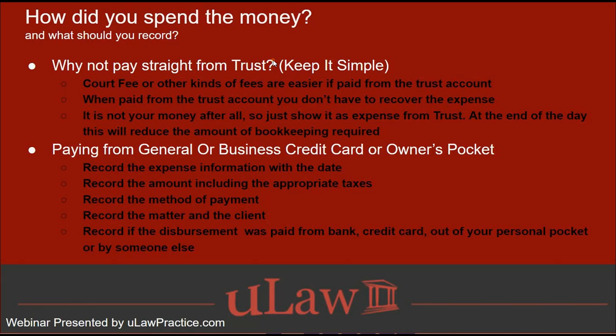So one is recovering from the client for your business. And if you use your own money, such as the owner's pocket, then you have another step, which is recovering that money from your own business to pay yourself. Now, in the case of general, of course, an added component would be that of you recording any appropriate taxes that go along with it. Right? So did you pay for your HST? How much was the amount? Capturing it separately, because that becomes part of that ledger document that's so important while reporting all of the Law Society documents that you need to present. Okay?